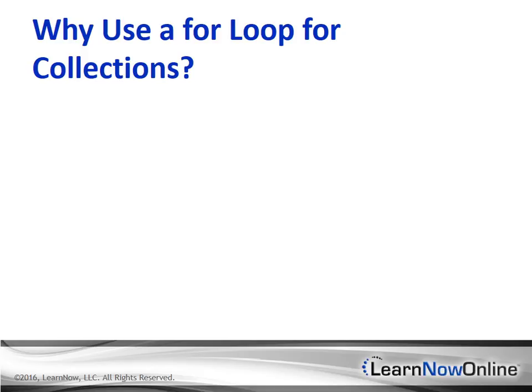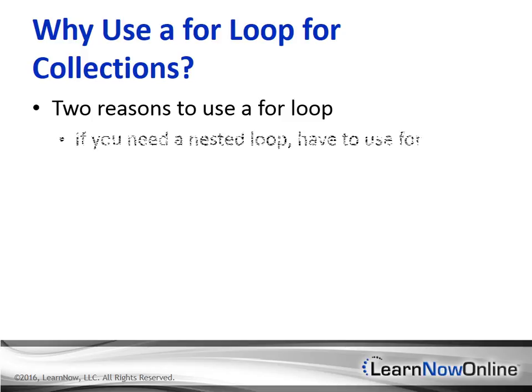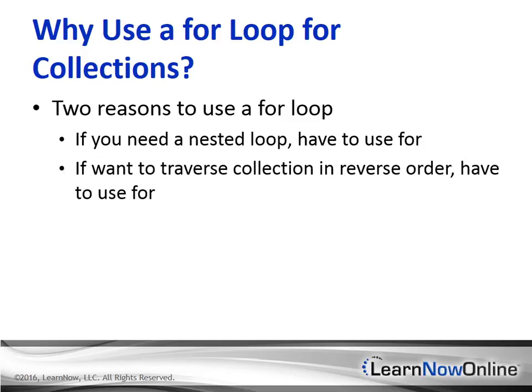So all this begs the question, why would you ever use a for loop to iterate through the results of calling a .NET Framework method, given that it's so much easier to use a for each loop? Well, you'll find that there are two important reasons to use a for loop. One is that if you need to use a nested loop, you have to use a for loop. And if you need to traverse a list in reverse order, you have to use a for loop. A for each loop doesn't have that kind of control, doesn't provide you with the option of deciding what order to loop through the collection of items. Okay, and so the second reason is really the far more likely reason than the first, that you'll want to use a for loop rather than a for each.